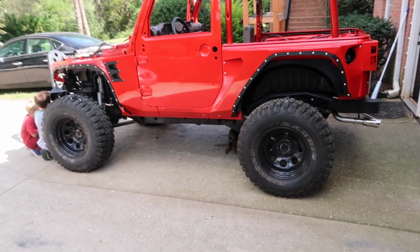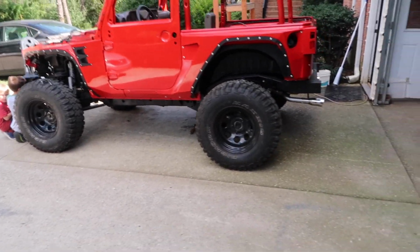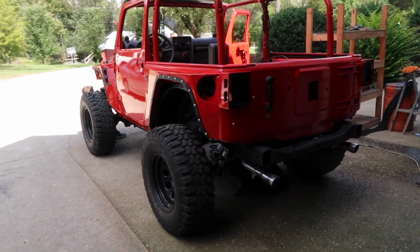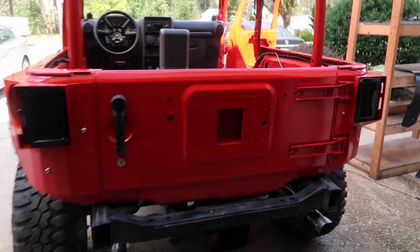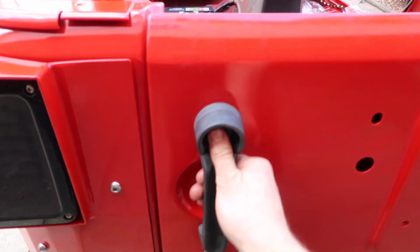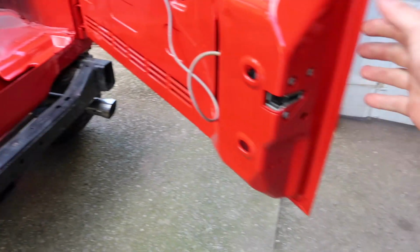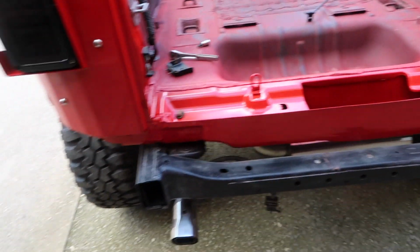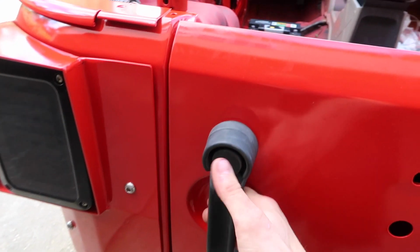So stay tuned. I can't wait to install my new wheels and tires and install the hardtop. But the Jeep is coming together. We got the trunk latch on. So it takes some time to throw everything back on and align all of our gaps and whatnot. That shuts.